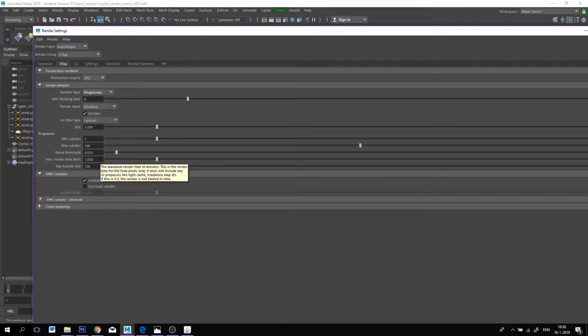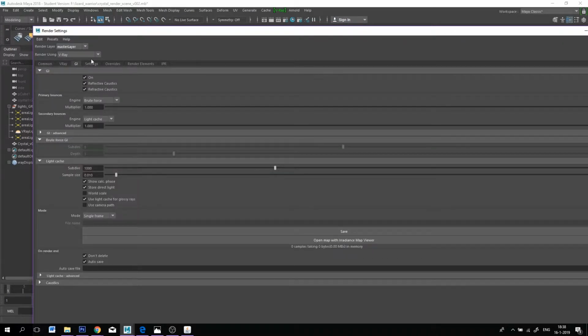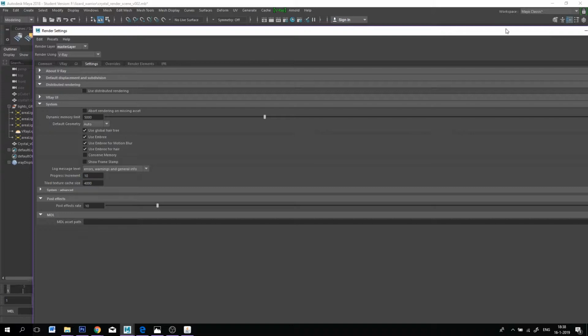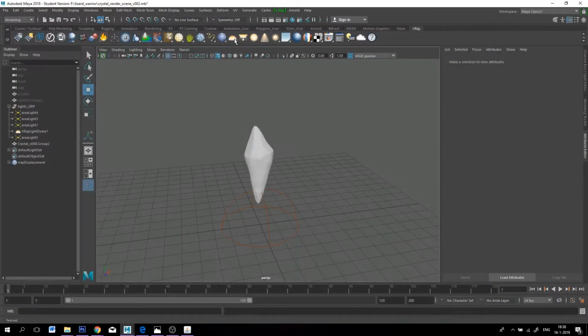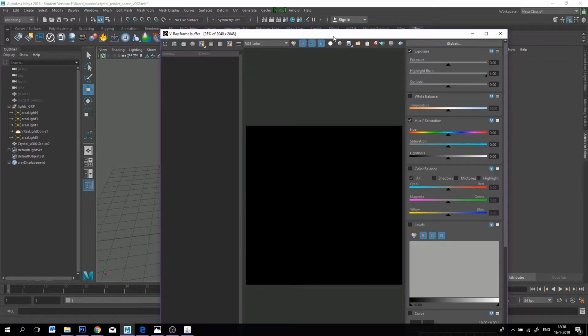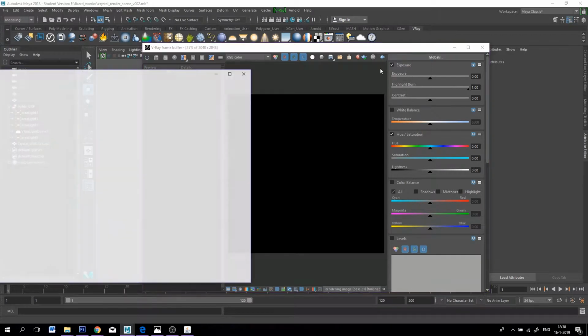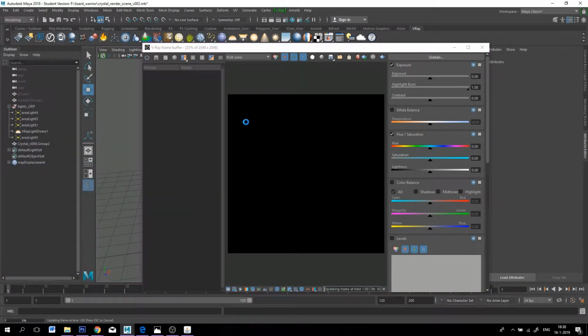We wanna see 1 minute is good for max render time, and subdiv, let's go for 12, so it's gonna give us a better result. GI, we always want to turn GI on, and that's all we have to do for right now. So let's turn this off, and now we're gonna go and open this one. This is the render tab. We're gonna right click, and press current perspective, and let's see what results we will get.